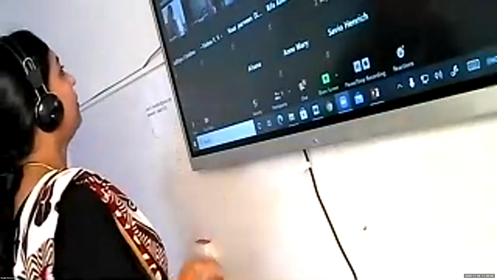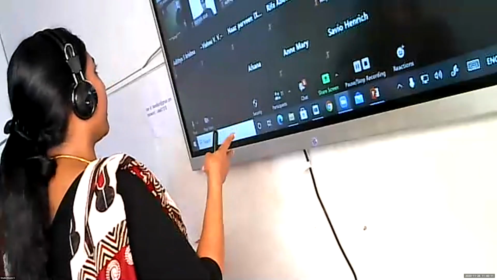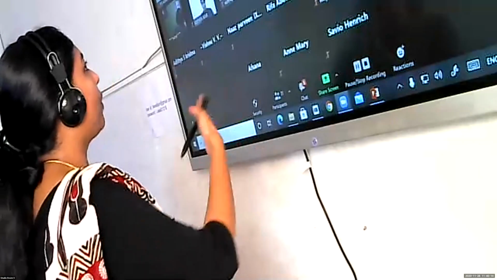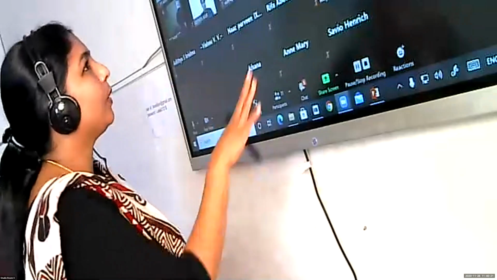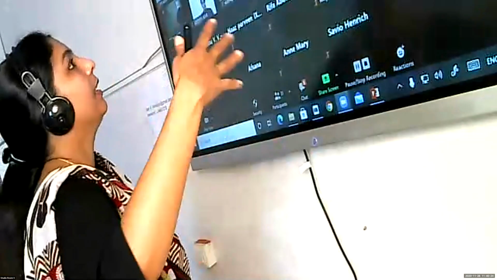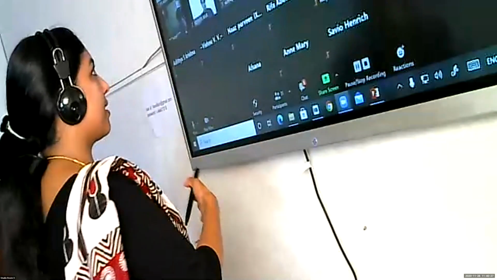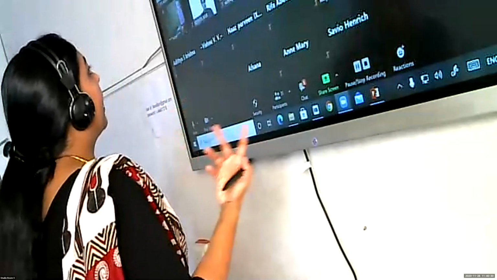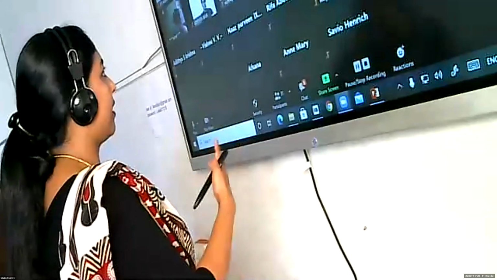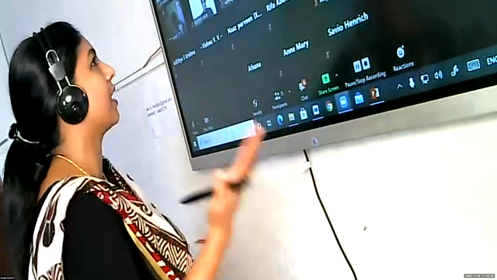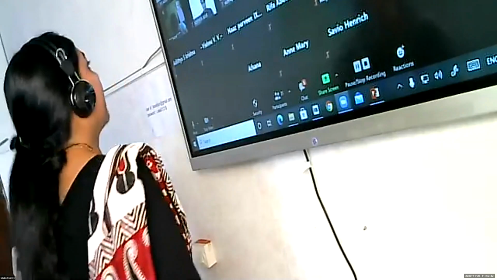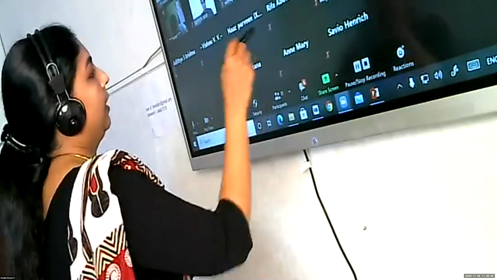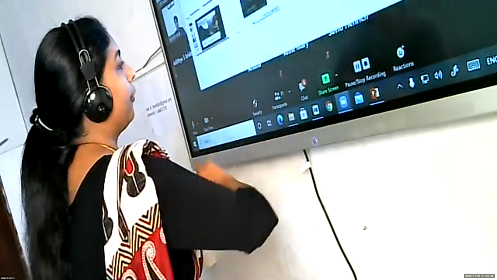Is the sound clear? Yes, ma'am. Two relief features: windward and leeward. I think you know about it, right? You have learned. One side receives more rainfall; it is called the windward side, and the leeward side receives very little rainfall, right? So this opposite area is a very dry region. The Western Ghats receive more rainfall. You can see thick forest areas in the Western Ghats, and on the opposite side it receives very little rainfall, so it is very dry. For example, the Deccan Plateau receives very little rainfall because of this orographic rain.